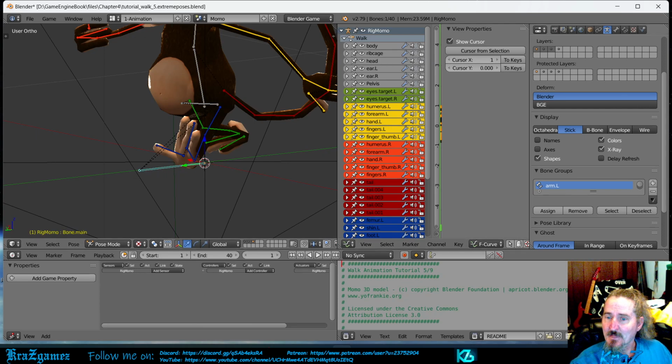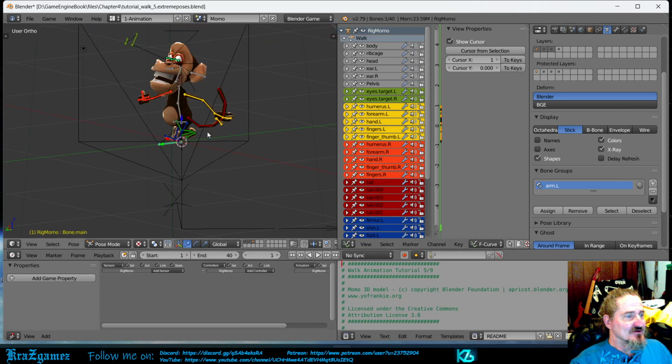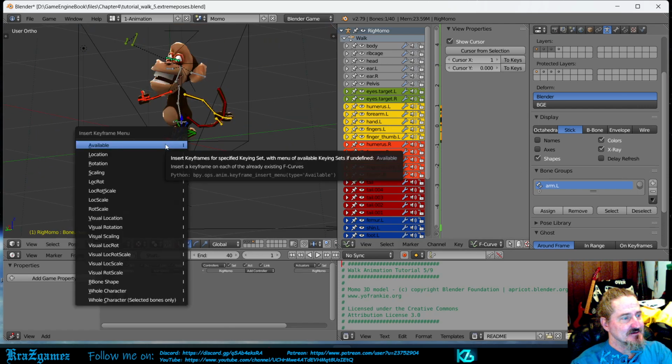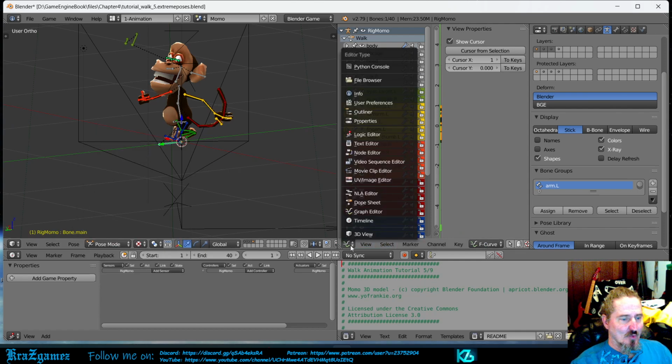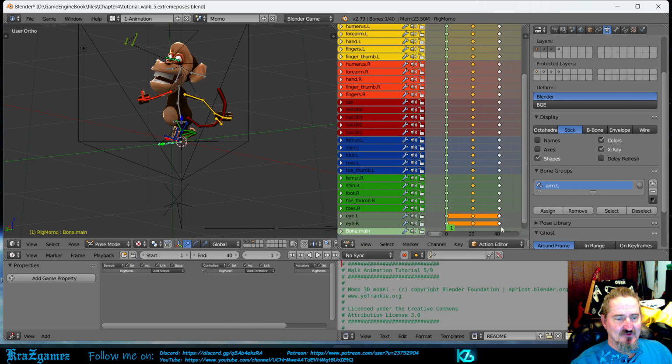Okay. All right. Insert a location keyframe. This will be the initial pose of the bone and armature. Okay, so all you're going to do is just hit I and then location. Just make sure you are on keyframe 1. Let's go back to the dope sheet. You should be on keyframe 1. Okay. Advance from frame 1 to frame 41. So if we go to 41, that would be right there. Okay. Move the bone forward the distance of 1 stride, which is 0.23. Okay, just for this character.